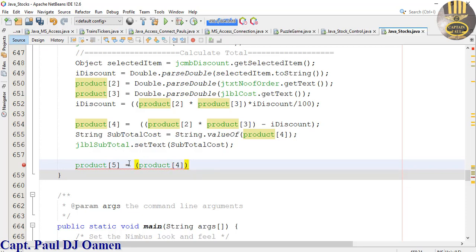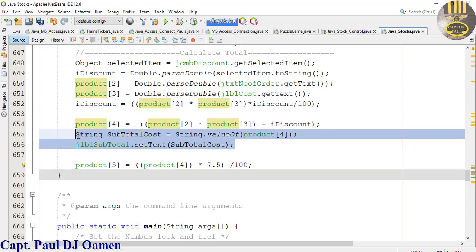Now I want to multiply that by 7.5, and then let's divide by 100 there. But let's do this. I want to put this in brackets and here as well. Okay, so we now need string character to store this value. So I'm going to say, let's copy all of this, just paste it in there and change it around.